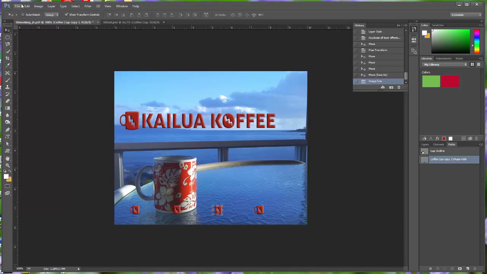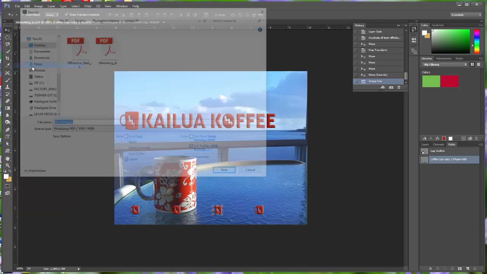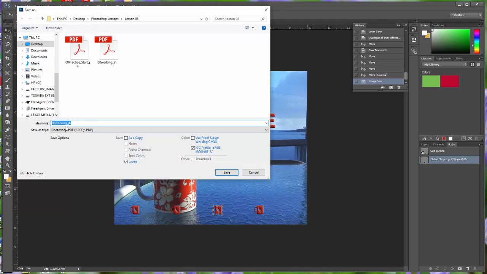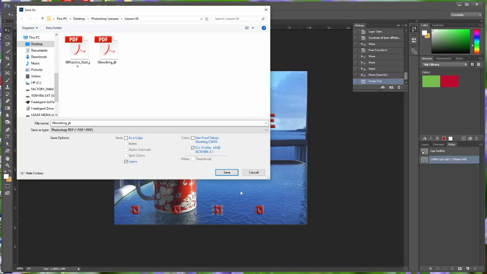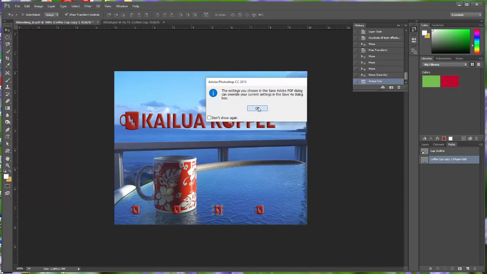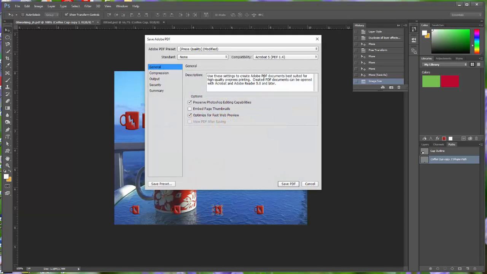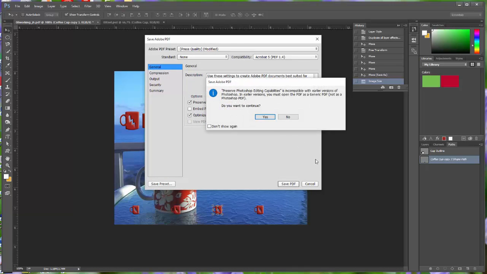At this point, you can go in and do a save as, and you're going to save as your PDF file, which I had already saved as, but I'm going to resave mine. I have to replace my file, but we're going to save as press quality and save the PDF.